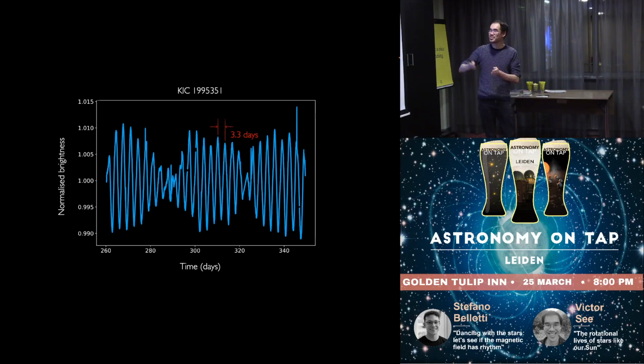If you take the measurement between successive peaks, you can see that it has a rotation period of about 3.3 days. So we can use this technique to measure the rotation periods of lots of stars. One of the places where we astronomers particularly like to measure the rotation periods of stars is in open clusters. These are clusters of stars all located together in one spot. The reason we like clusters is because you can relatively easily determine the ages of the stars in those clusters. In fact, all the stars in a cluster should have basically the same age.